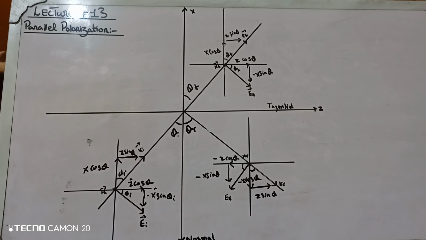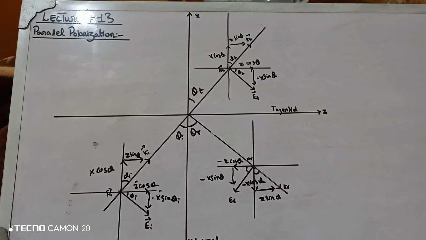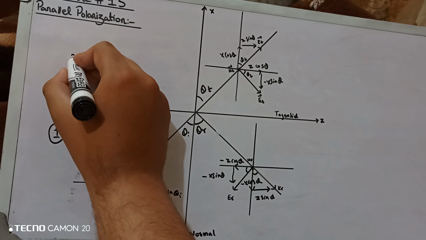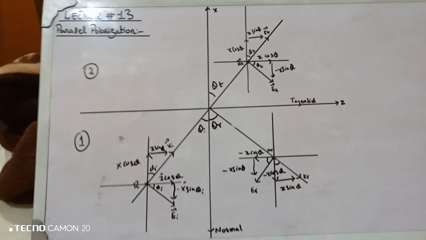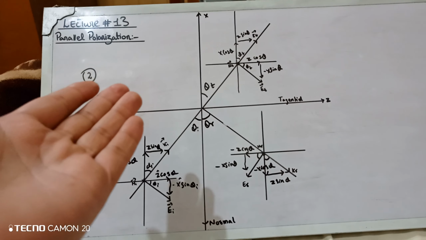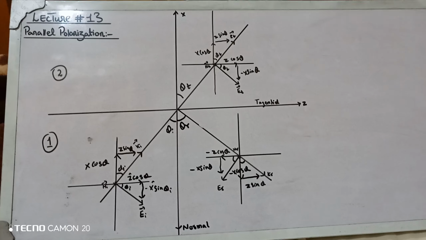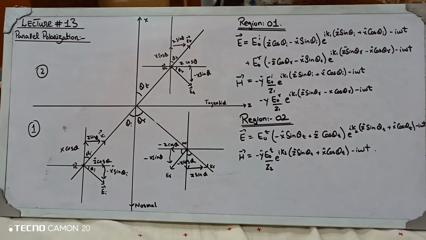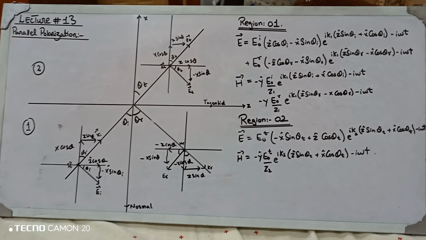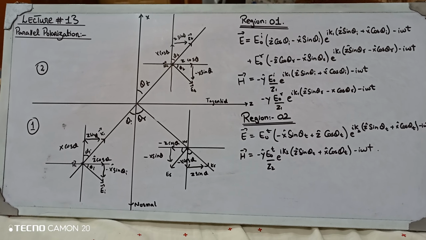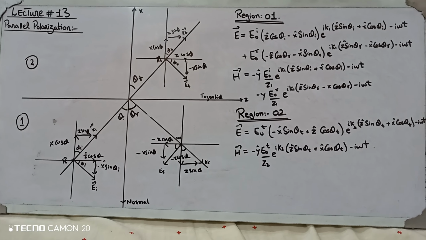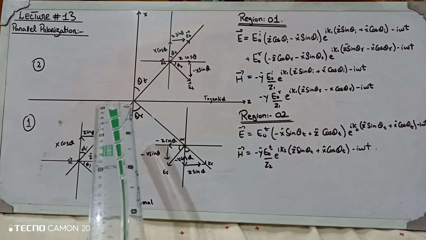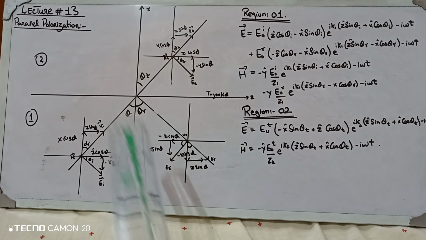Now the next step is to write the equations in region 1 and region 2. You already know that this is my region 1 and this is our region 2. In region 1 there is an incident and the reflected wave, and in region 2 there is the transmitted wave. So now let's make the field equations in region 1 and region 2. Now these are the field equations in region 1 and region 2 for the case of electric field E and magnetic field H. Okay. So as far as region 1 is concerned, there is the incident wave and the reflected wave. So while writing the equations of either electric field or magnetic field, there is a sum of incident plus reflected.